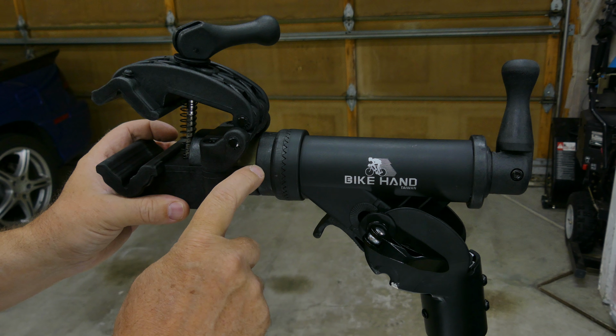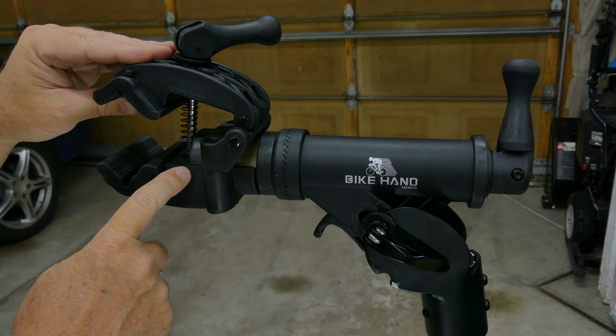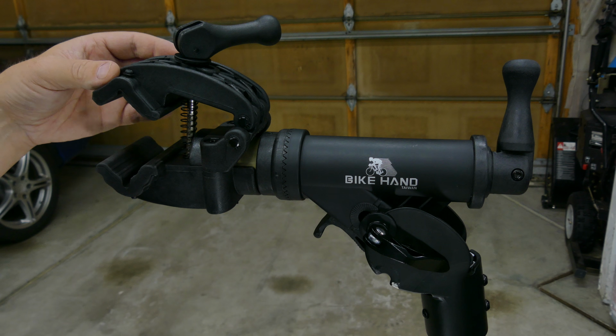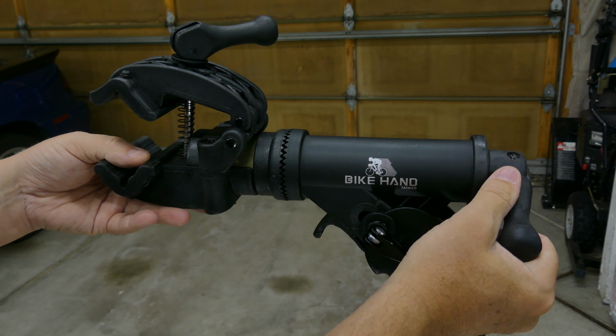I'm not real sure what they make this out of, but that was one of my points of concern as to whether or not anyone has ever broken one of these heads. Did a lot of research, looked around on the internet. I couldn't find anyone that's ever broken one of these, so that was really kind of a big plus. Obviously I want to make sure they haven't.